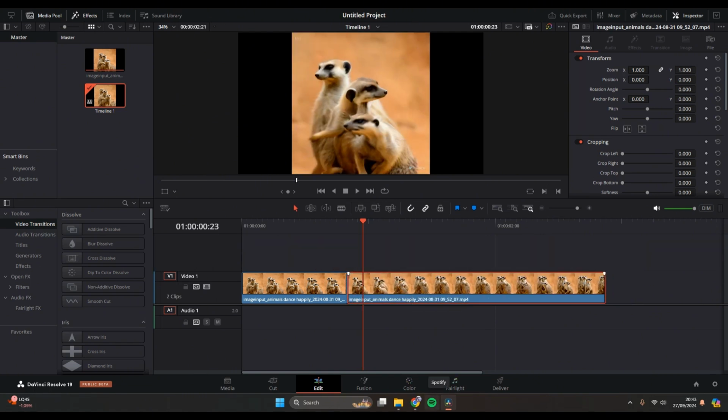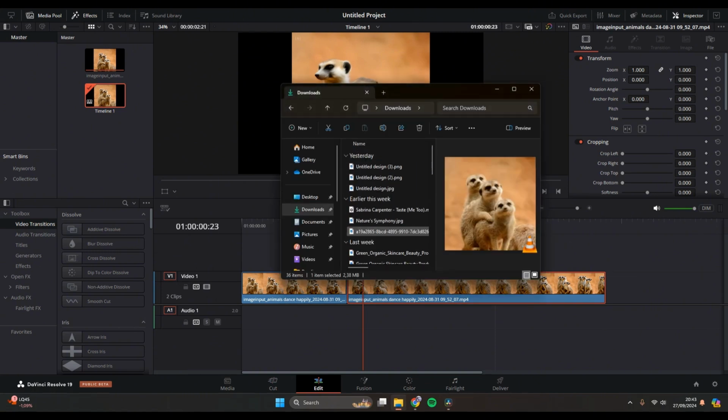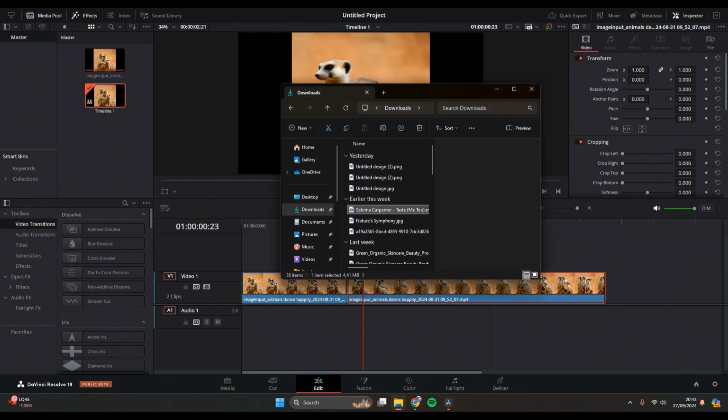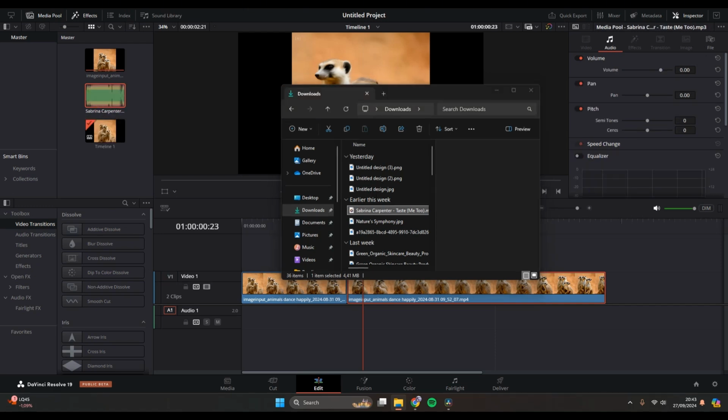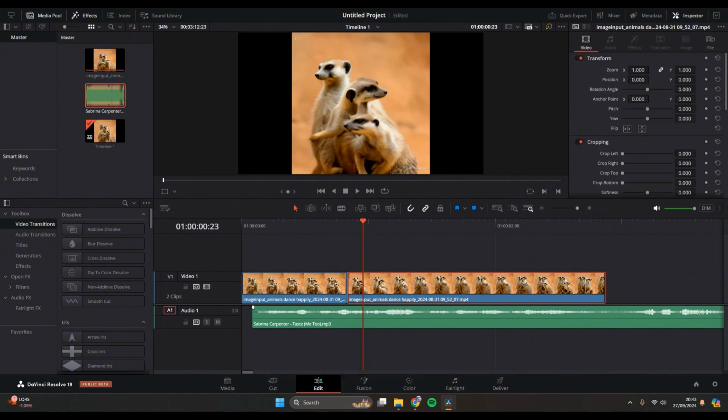And next, if you want to add music, it's basically the same as how you add a clip. You can just find it in your file library, and here for example I'm going to add this music right here. You can just drag it just like this, and if you want to add it into the timeline, you can also just drag it just like so.